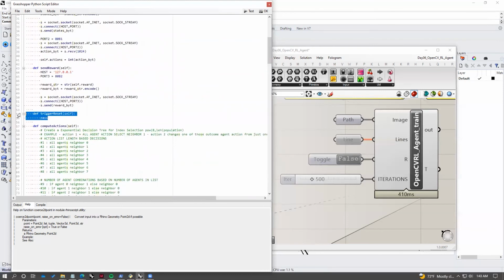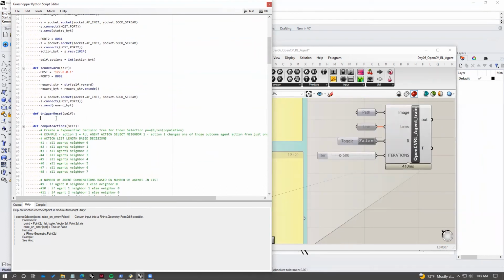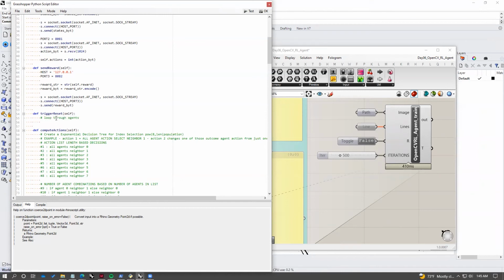So inside of our RL manager class, our trigger reset function. This is a pretty simple function, but I'm going to just comment this out first, and then we can go through actually writing it. So the first thing that we need to do is to loop through agents. For each agent, we want to reset the position to original position.